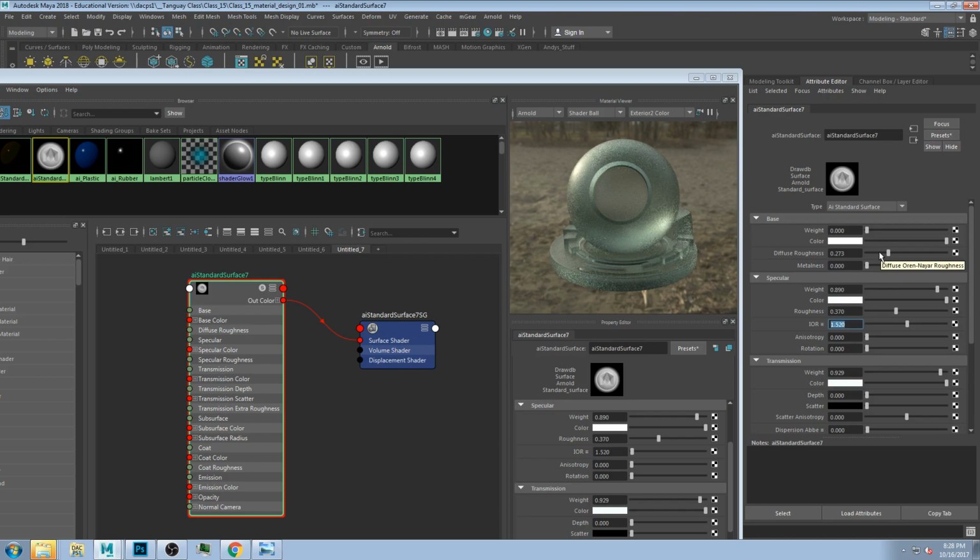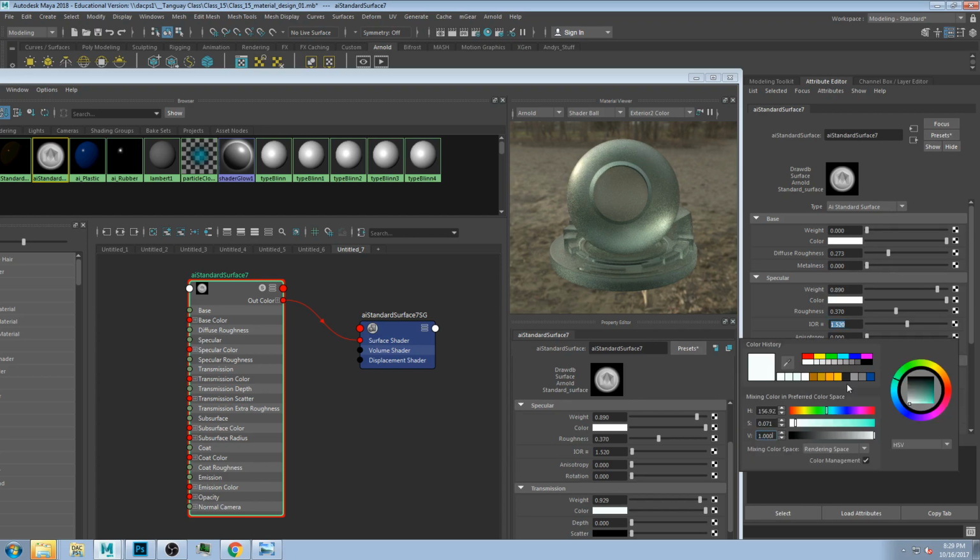How do you change the glass color? The glass color is right there in the transmission color. Oh, really? Yeah. And like I said, all you have to do is mix in a tiny amount and you get a whole lot out of it. So if I move it over to red, I get kind of, there we go.